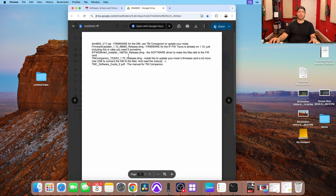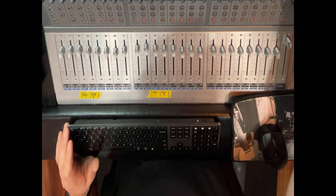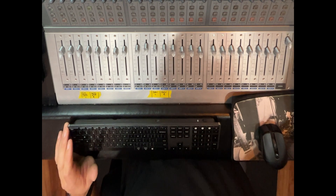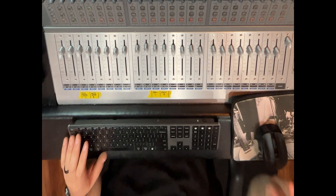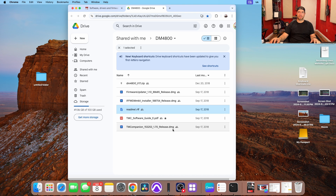I did not do the firmware update because I don't have the companion. So I'm just running the software I actually have on my Mac. I'm running version 1.5 for my mixer, so it's not the most up-to-date one. That's how you would update the mixer if the companion was working. It does not work — I think it's because it's not a 64-bit plugin anymore; it's on like a 32-bit. So that's kind of one of the problems. You may have a workaround for that.